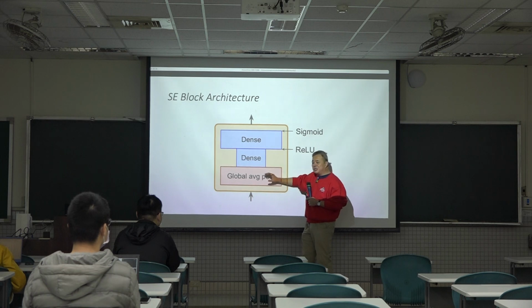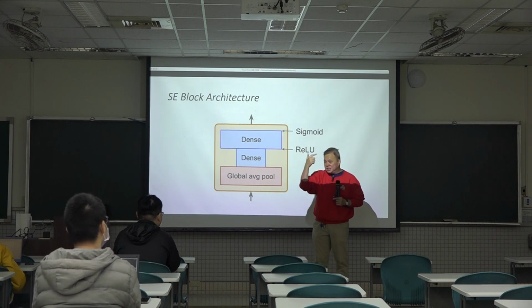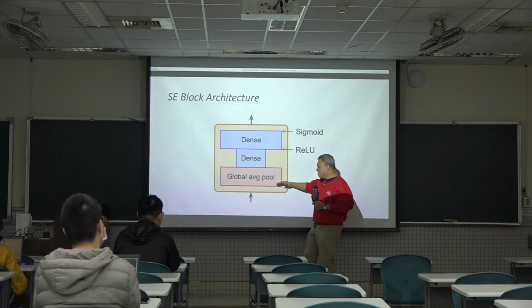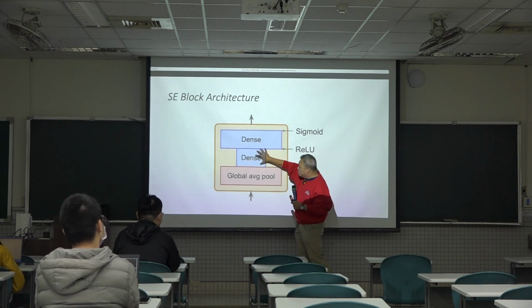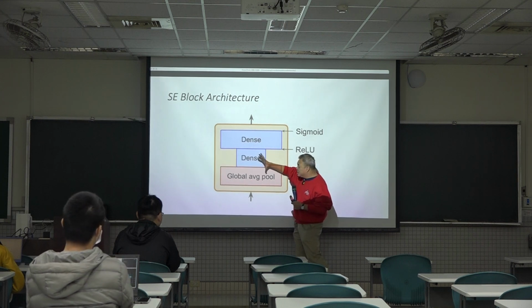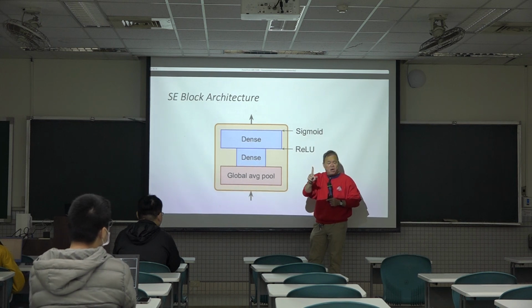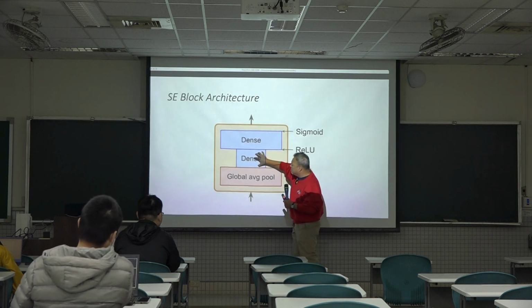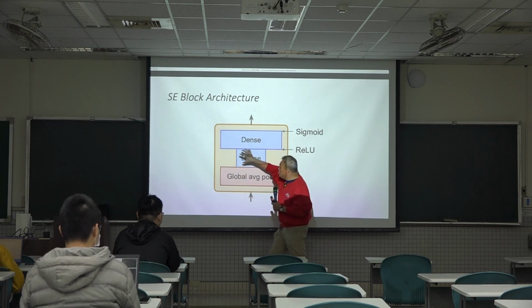It's just like the example I had earlier: the mouth, nose, and eyes represent a face, right? Originally, we have 3 different dimensions in the feature map to represent different features. Now, because of this squeeze, we squeeze these 3 dimensions into one, to say, oh, this is a face. So this is the squeeze. It squeezes the higher dimension information into the lower dimension one.